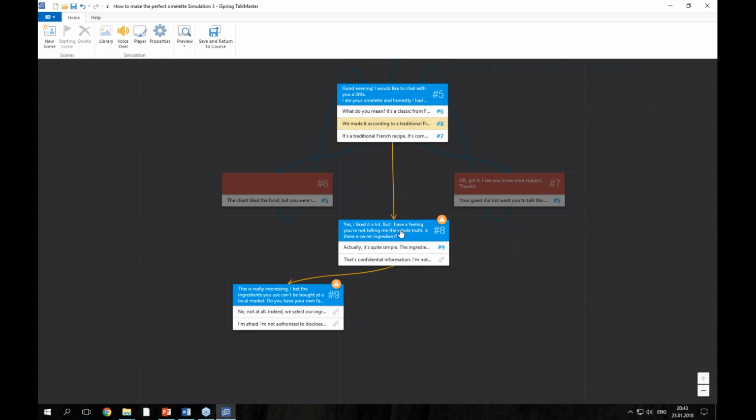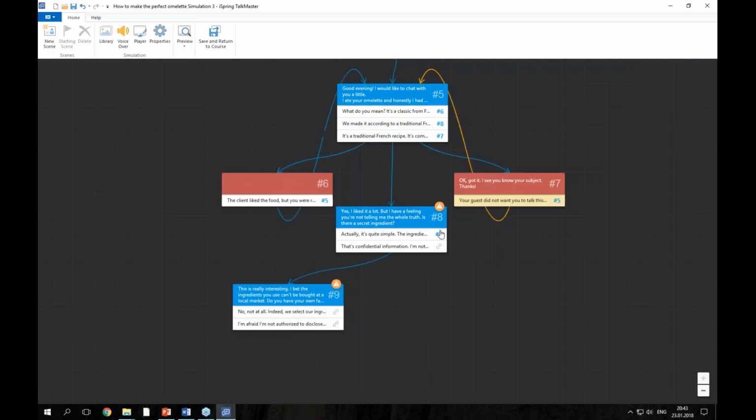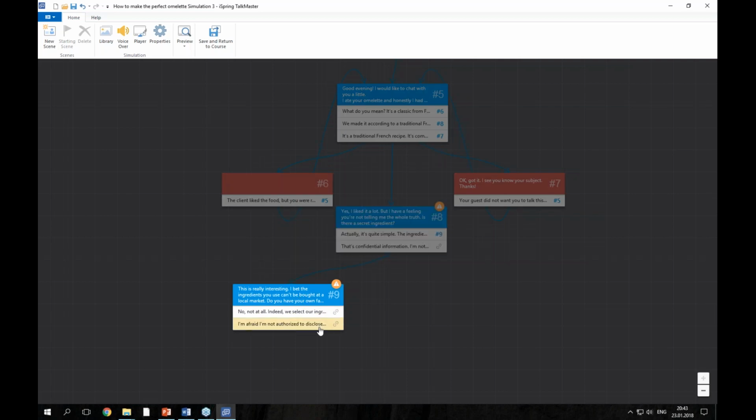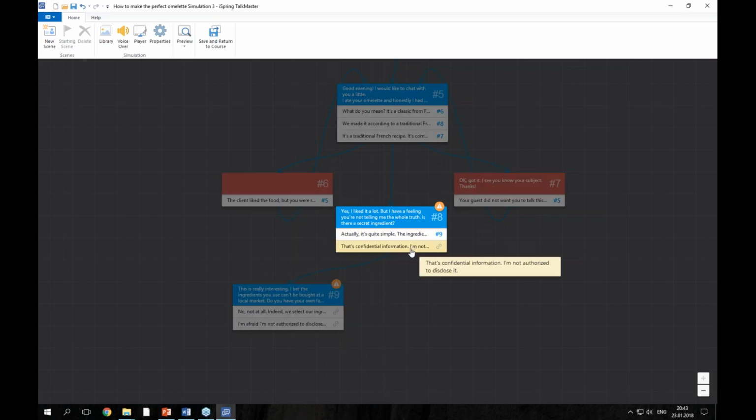So, what have I done? I have created the 8th scene and the 9th scene. We have 2 replies here, and I grabbed the link to create a new scene, scene number 9. I also created 2 replies here and inserted the character's speech. Now we can drag this link from the second reply to create our incorrect scene. I will drag it here, for example.